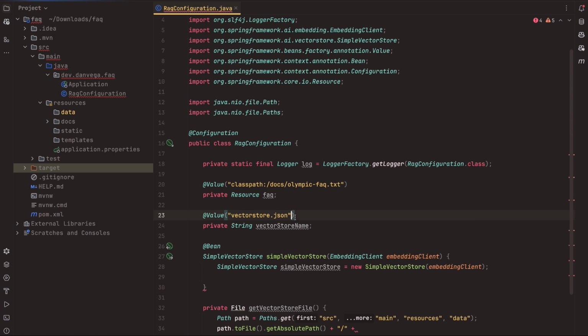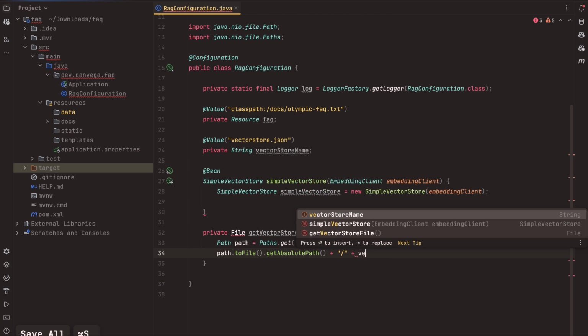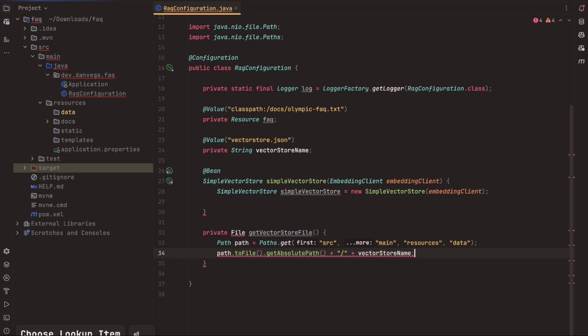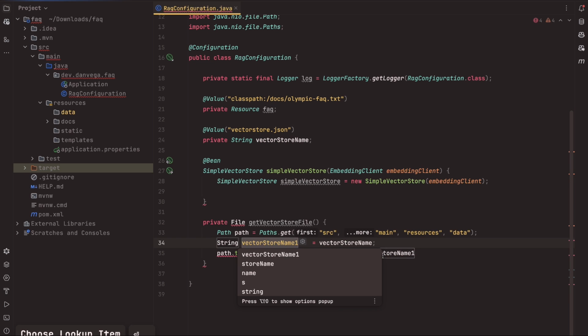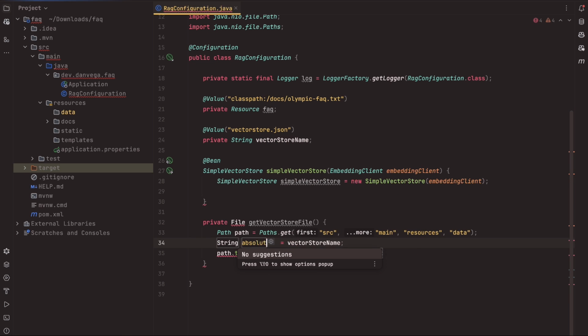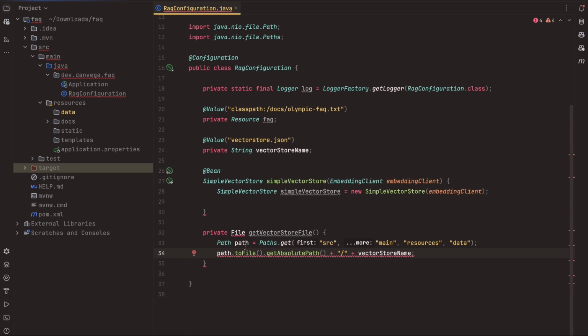Okay, with that, I can say vectorStoreName. Probably didn't need to do that, but that's okay. Let's say .var. This is going to be the absolute path, and this is going to be a String absolutePath, right? So that should work.